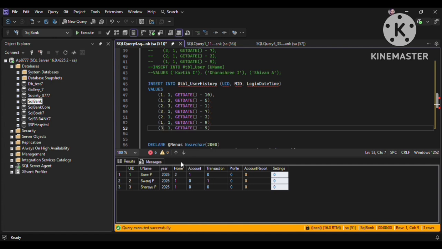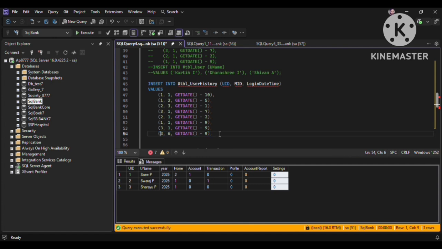Karthik accessed the home menu, then he also accessed the settings menu. Next one is Dhanashree.